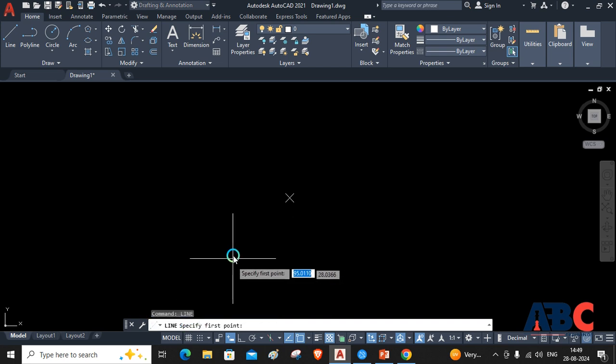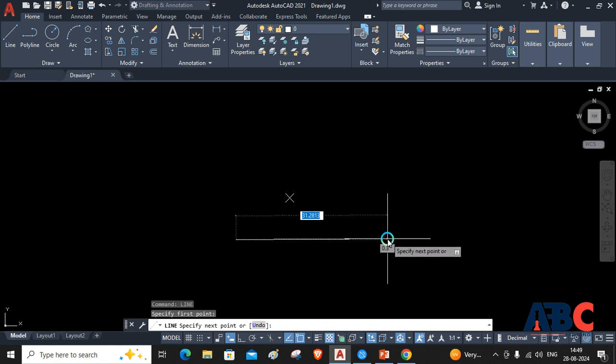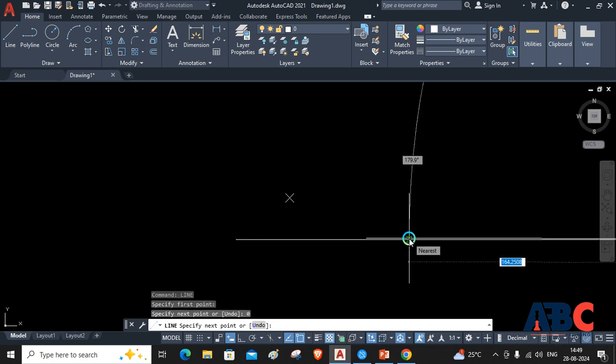Line, enter. Specify the first point and then specify the second point. Here in the box the length is given. We can give length 200, enter, and then enter. You can use ortho mode or press the tab button and enter the angle as 0 degrees, enter.